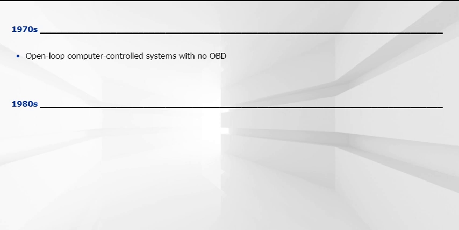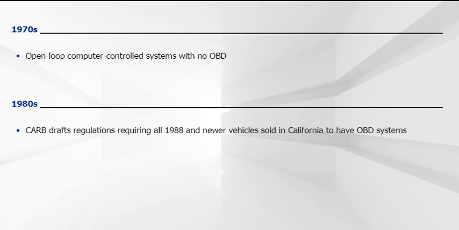In 1980, CARB, the California Air Resources Board, drafted regulations requiring all 1998 model year and newer vehicles sold in California to have OBD diagnostic systems. Although OBD systems before 1988 satisfied the requirements specified by CARB, the OBDII mandate ensured that every manufacturer's system had a dash-mounted warning light and the ability to detect failures in the following four areas: fuel metering system, primary sensor signals, EGR system, and computer.